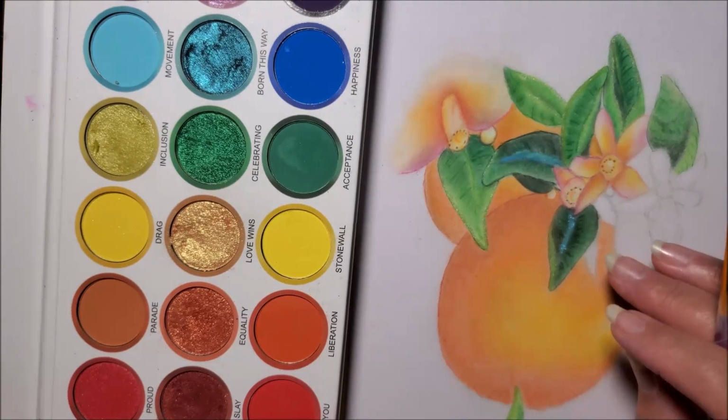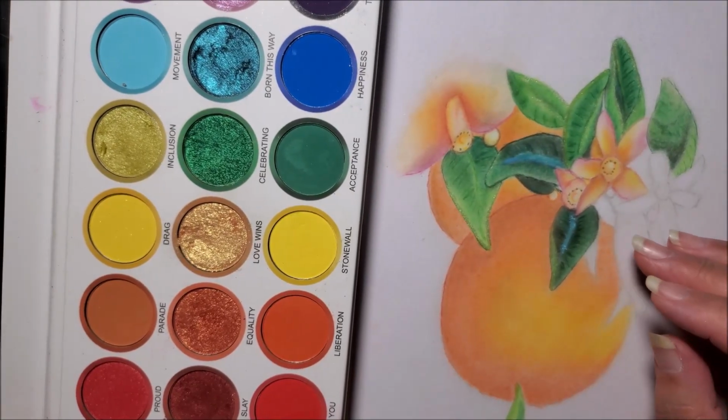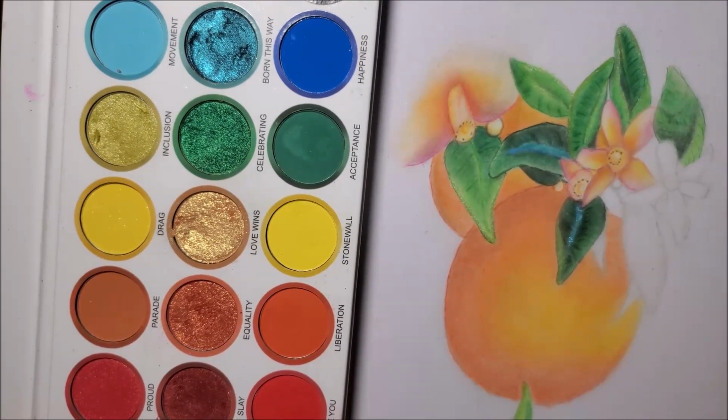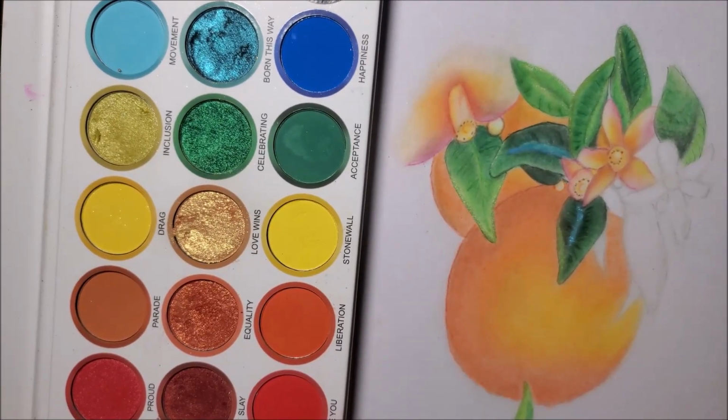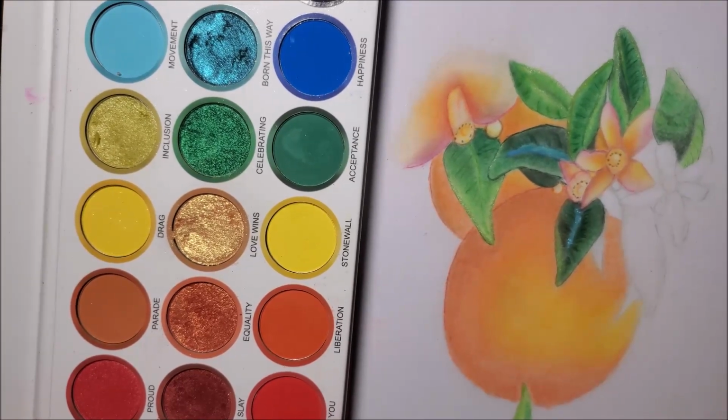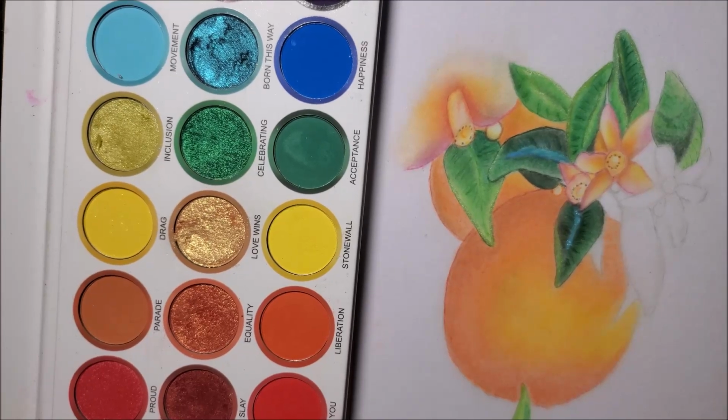Definitely like what the shimmer did to the edges of the leaves. I really hope you guys can see it a little bit. I really like what it did to the edges of the leaves. I'm going to have to keep in mind doing that for other projects, because that came out really cool. All right.